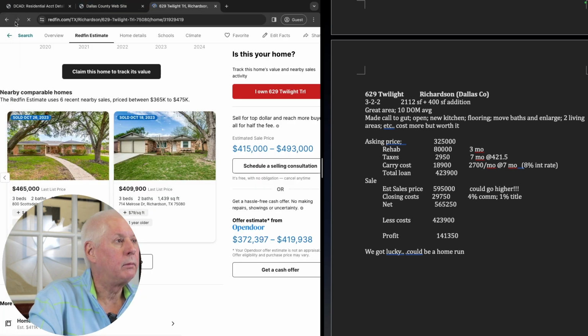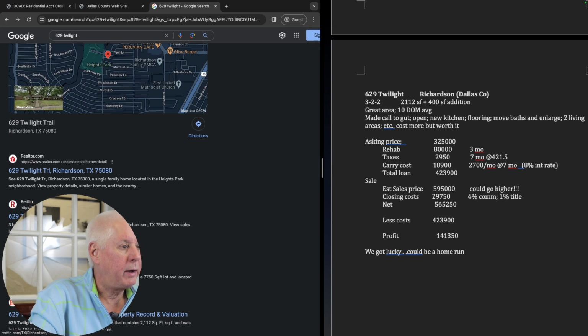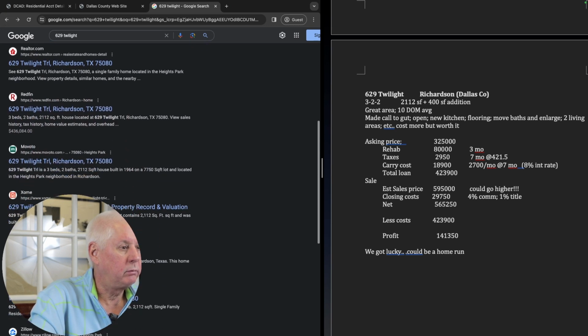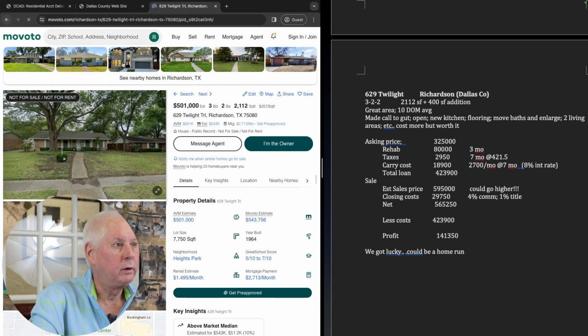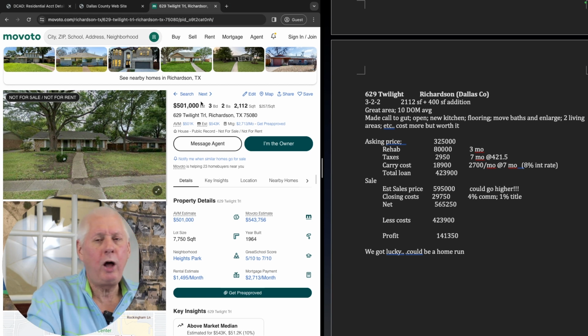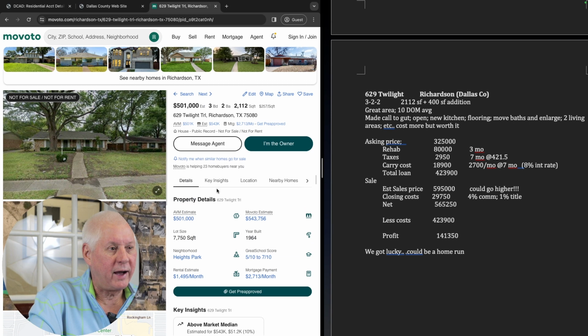And I want to back up. Do I have some other sites I can search maybe and get any other ideas of value on other homes in the area? Here, this house is up to $500,000 on this one site. And you can see how this is a $100,000 swing, so these sites aren't good. So I don't really use it for my final value. This gives it a value of almost $550,000, which in this instance we believe is getting closer to the value when this house is fully renovated and what we plan to do with it.